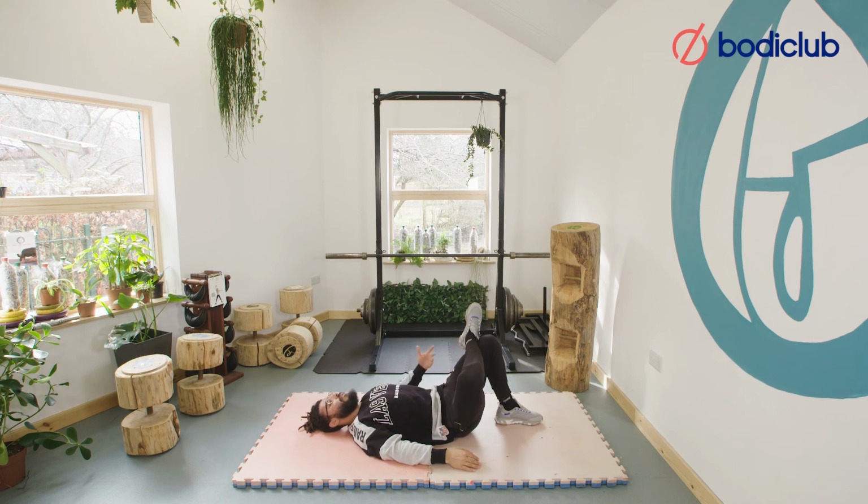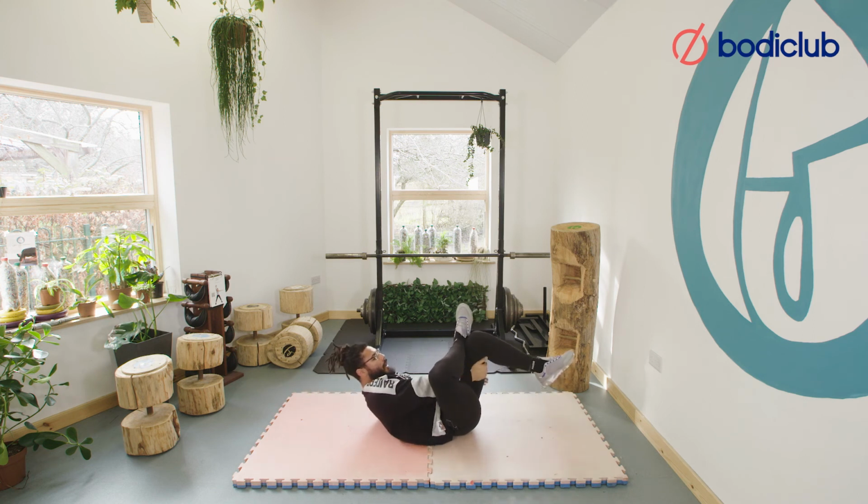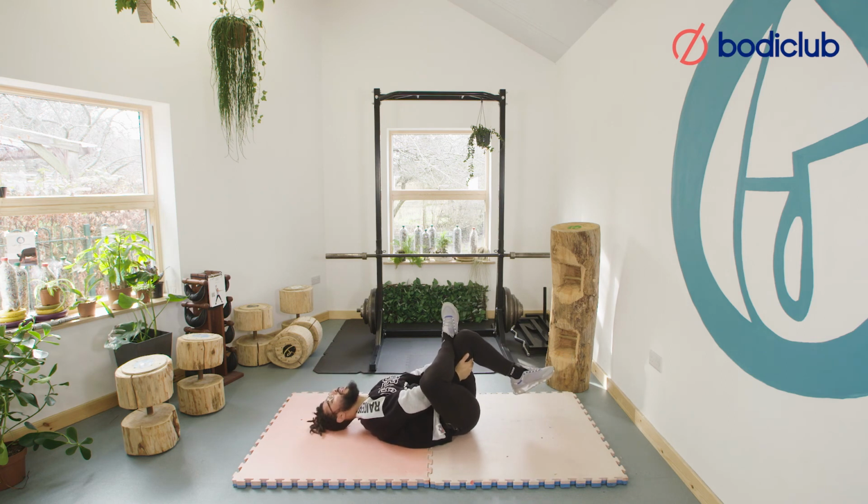Again, guys, it's either breath, or it's timed. Do whatever works for you. Then from there, I want us to go both hands onto the back of the non-working hamstring. So we're just elevating the foot off the floor now, okay? And we're just getting a bit deeper into the stretch.